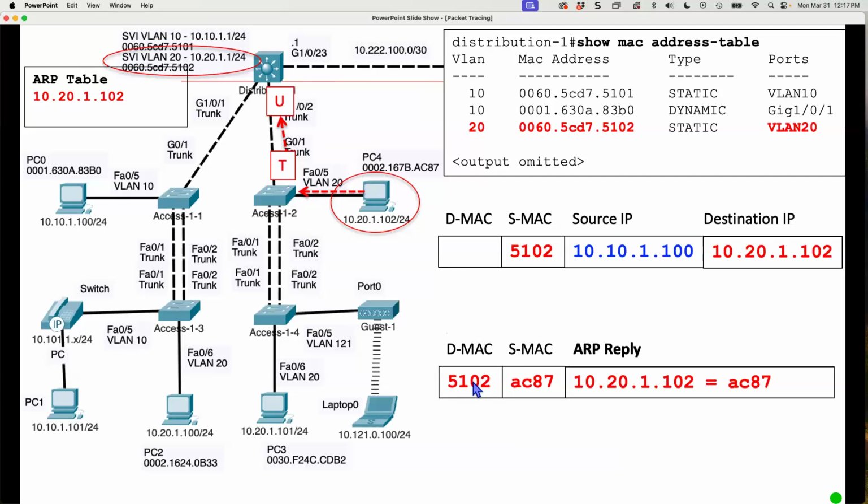Okay, here we're back here, 5102. Well, first of all, it came from AC07, so this switch will say, hey, I just learned that on my gig 102 port, AC07, your MAC address. And I've associated that with VLAN 20, and I learned it on my gig 102 port. Great. Now, what about that destination MAC address? 5102. Oh, 5102, the MAC address table says I don't need to forward this. This is for me internally.